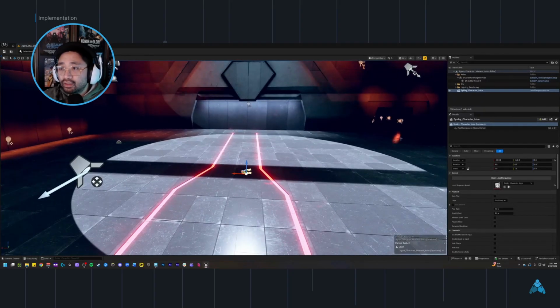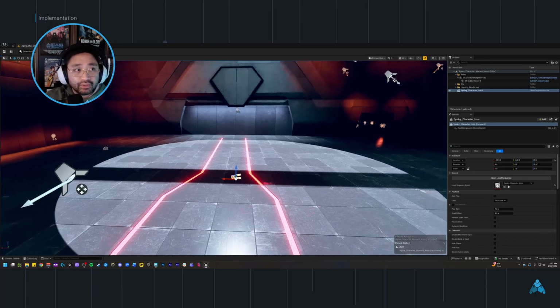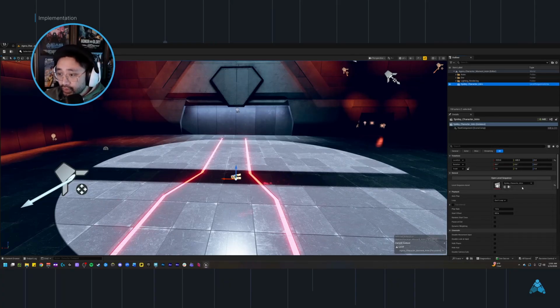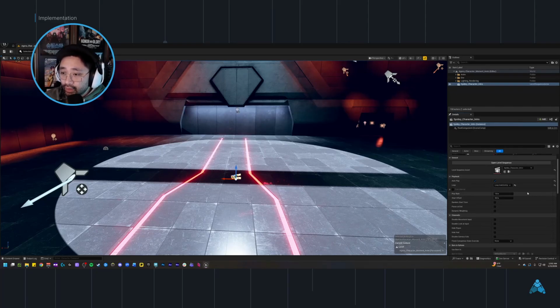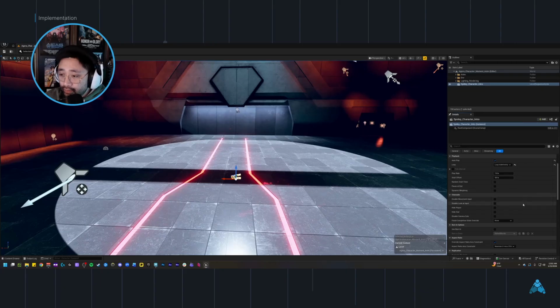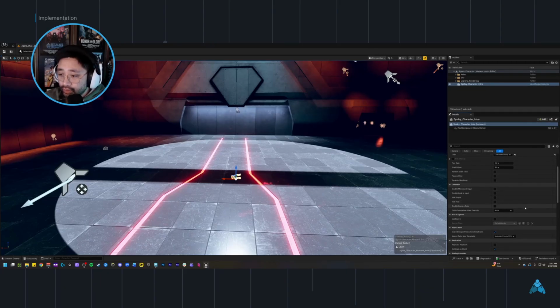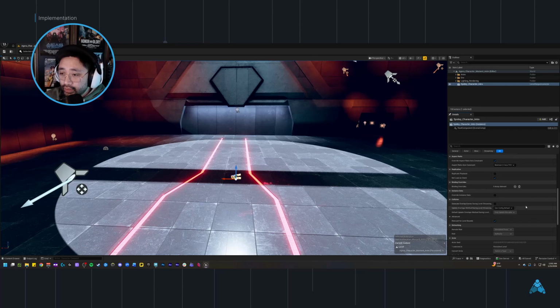And you can see that there is an actor here for where the origin of this sequence is, right? So in order to make it so that it's our true origin, there's a couple of settings that we want to change. These settings in particular are going to make sure that the actual sequence plays once we start the level. So we'll put it on autoplay and then we'll have it loop indefinitely. Okay. And the biggest other thing that we want to make sure of is instance data. Here we go. So we'll check instance data.